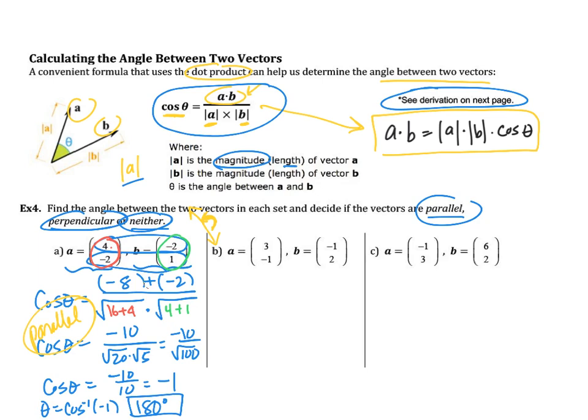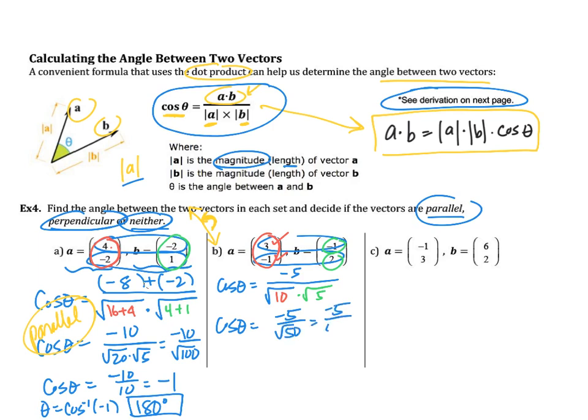Okay, next we have our cosine of theta, and we're going to do the dot product, which is -3 plus -2, which is -5. I'm going to condense here a little bit faster. My magnitude of the first one is 3 squared, which is 9, plus -1 squared, which is 1, so 9 plus 1 is 10. And then I'm going to multiply that times 1 squared, which is 1, plus 2 squared, which is 4. So I get cosine of theta equals -5 over root 50. Well, if you want to simplify that, 50 is 25 times 2, so it's 5 root 2, so it would be -1 over root 2.